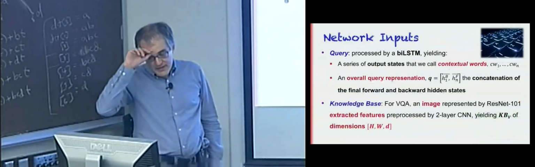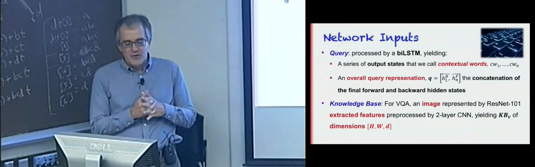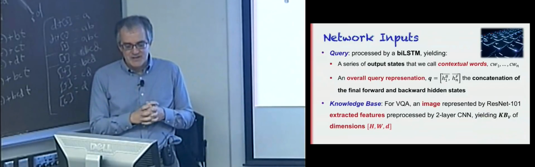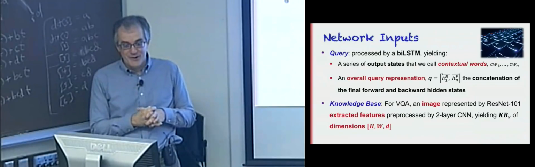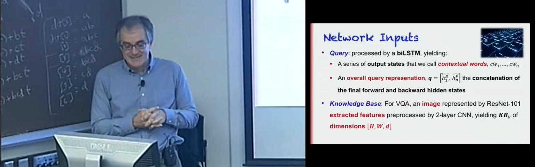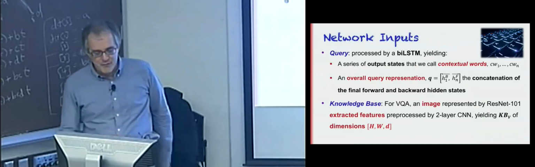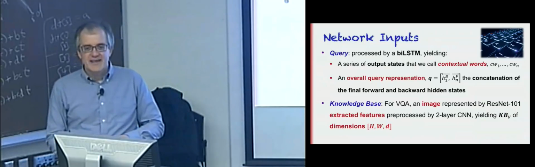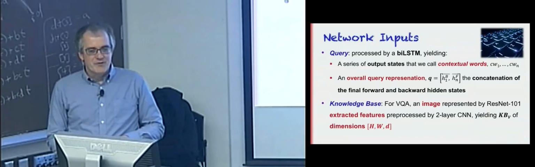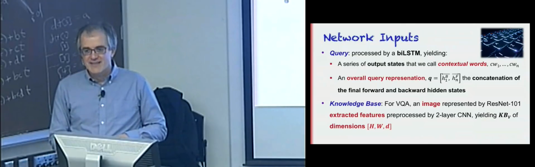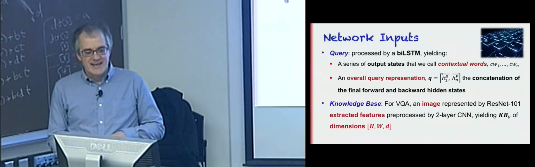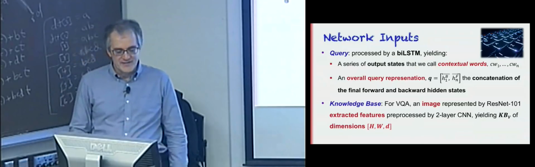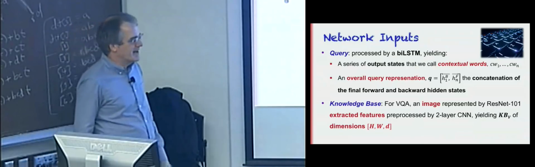Okay, so the core of our model is going to be our MACnet, which is the sequence of MAC cells, and I'm going to go through that more in a few minutes, and you're going to see the guts and the detail of that. But before I do that, surrounding the MAC network, you still have the sensory level, right? If our MAC network is going to be able to do stuff, it has to take in the picture, and it has to be able to take in the question and do something with it. So we have an input part of the network.